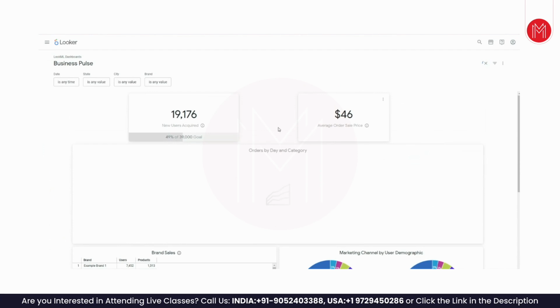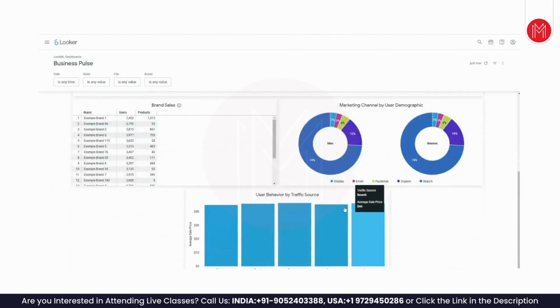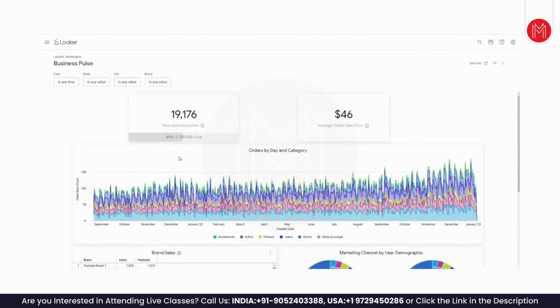So this is my dashboard. It's a dashboard I have, or you might have created in Tableau, where I have the KPIs, the visualizations, the bar graph, table chart, all of that. Okay, this is my dashboard. So you can compare this dashboard. This dashboard is exactly similar to a Tableau or Power BI dashboard.